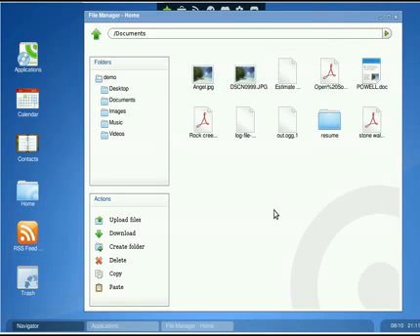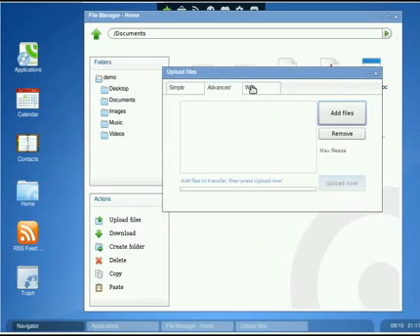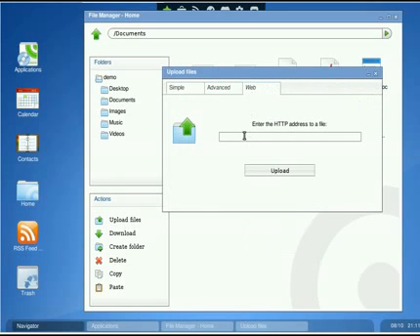Alright, now I want to show you how to upload from web. This upload file is fine here on this action thing, which you can also right click and then it will show up as well. It doesn't really matter. Now let's go to web. There are reasons why you would do this. Some people think it's weird and don't understand it, but it's no big deal.